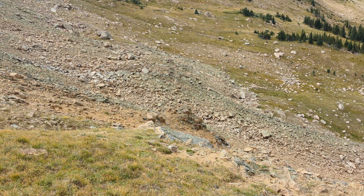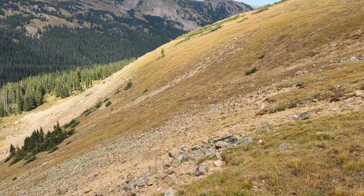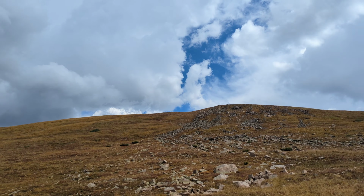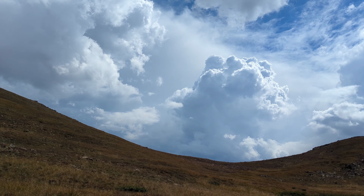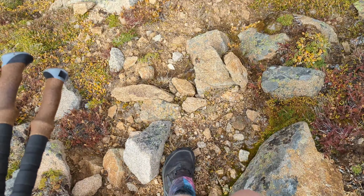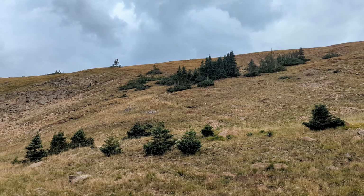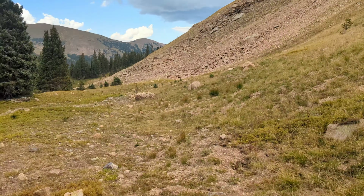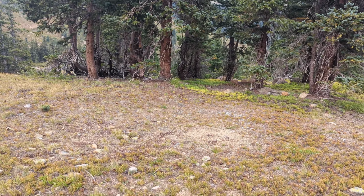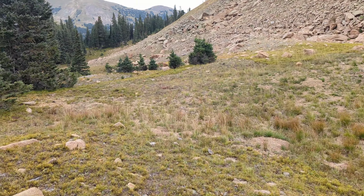There's not a way down that's easy anyway over here, but I do see a faint trail going down that slope. Yeah, I'm pretty sure that this ridge is gonna have some thunder and lightning. So I'm just gonna go down into the valley. The way down was a little steep, but not too bad. And here's the spot I was eyeing from up on the saddle. It looks like it'll work. It's kind of cool, just exploring this little valley. No trails or anything down here.